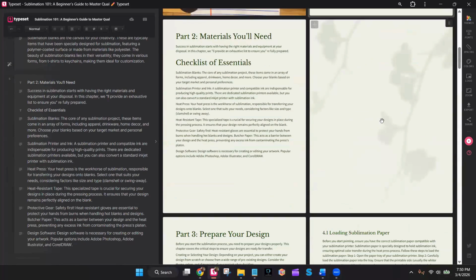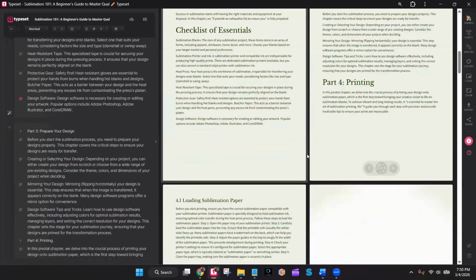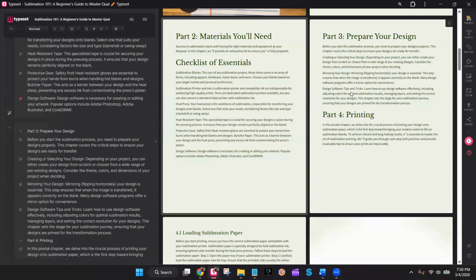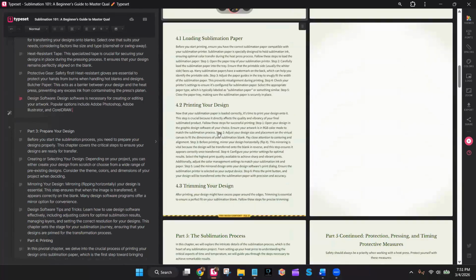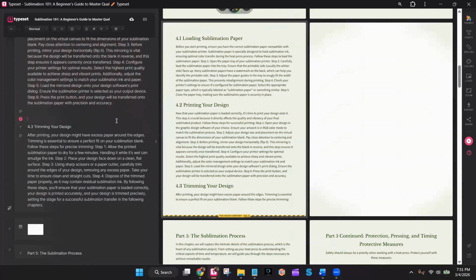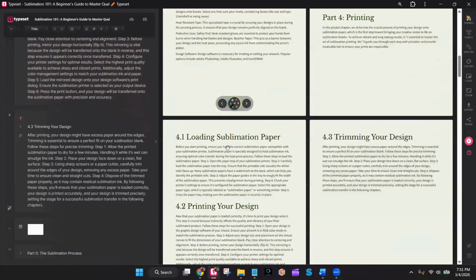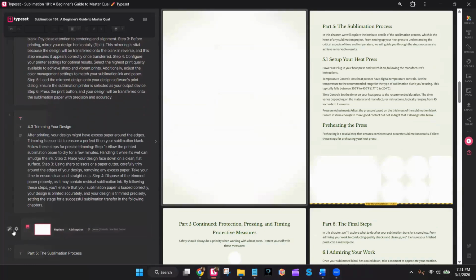Part two, it has an empty page right here. So all I'm going to do is come over here and delete this particular page right there. So that page is no longer there. We also have, okay, part three, part four. Part four is kind of long. So I'm just going to click on this page and actually see some of it is getting cut off. So what I'm going to do is I'm just going to put that on a different page so that it continues, okay? With that, I'm going to delete this page right here.